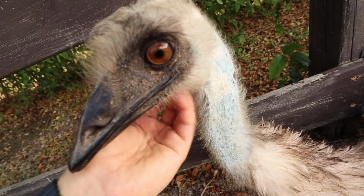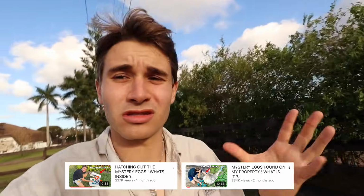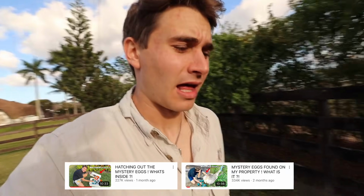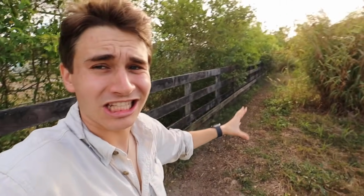Ghost, you're doing so good, but did you lay any more eggs for us? Ghost has definitely laid an egg, but we're not sure if Shadow has laid an egg. We've actually collected 2 emu eggs, which are these like green dragon eggs that we've been incubating. We're not sure if they're fertile or not, but I know that there's no more eggs in here because I actually just talked to my zookeeper and he told me that he checks it every morning.